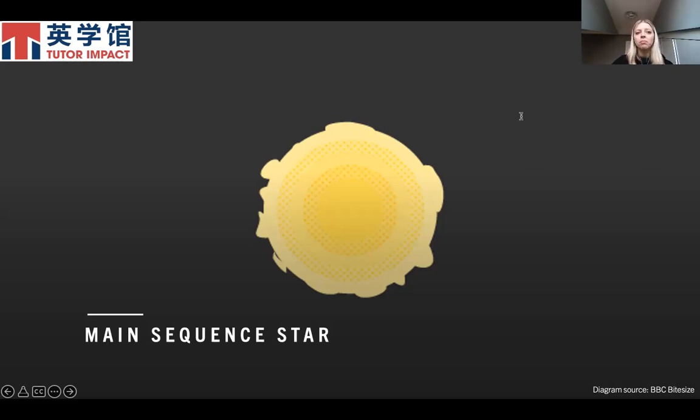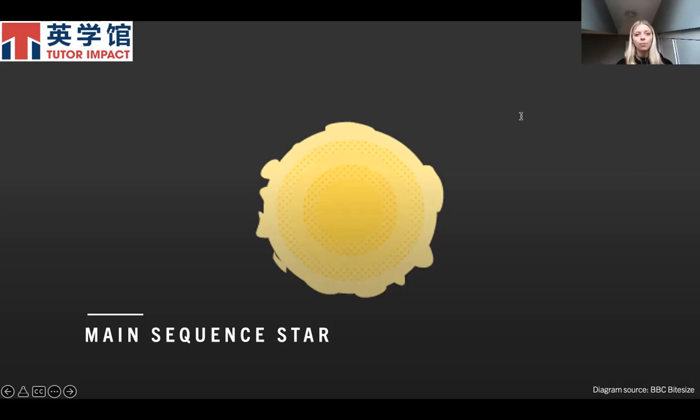During this period, gravitational attraction tends to collapse the star, radiation pressure from the fusion reaction tends to expand the star, and so these forces caused by gravitational attraction and fusion energy are balanced. So again, we're not going to go into too much detail on these forces, but all you need to know is we have the gravitational attraction on one side that's trying to collapse the star, and we have the radiation pressure from the fusion reactions trying to expand the star. And what this does is they cancel each other out, meaning that the forces are balanced, which is what causes the star at this stage to be stable.